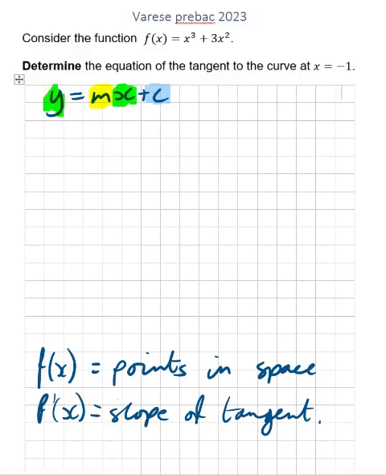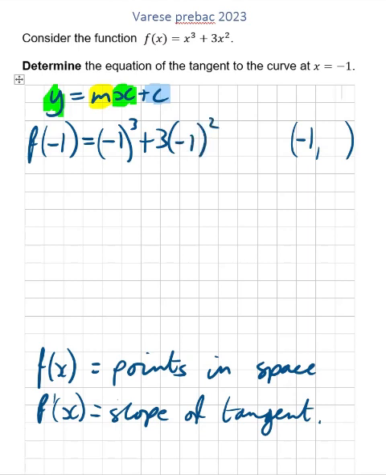First up, in order to find my y value and x value, I'm going to go straightforward and get f of -1. -1 is my x value. Okay, so there it is, -1. So f of -1 would be -1, I'm going to put brackets around that and cube it, and then plus 3 times -1 squared. Now, I'd always fill it in rather than trying to do everything straight away in my head. It'll avoid me making stupid mistakes later.